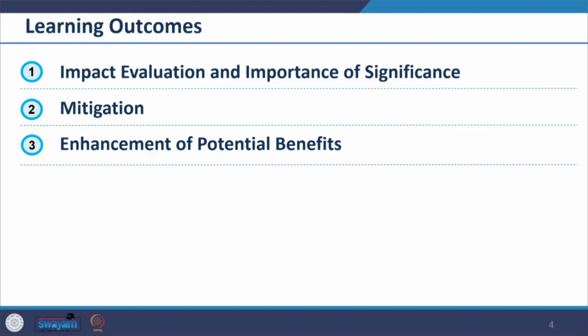Accordingly, our learning outcomes include that you should be able to review and synthesize the significance aspects in the overall EIA process, and you should be able to identify when it is going to come and how you have to handle it, though a lot of details we'll look at in the later part of the lectures. Then you should be able to define what mitigation means, and contextualize and tell how it is taken, what the current scenario is. Likewise, you should also be able to review the potential benefits of development projects.